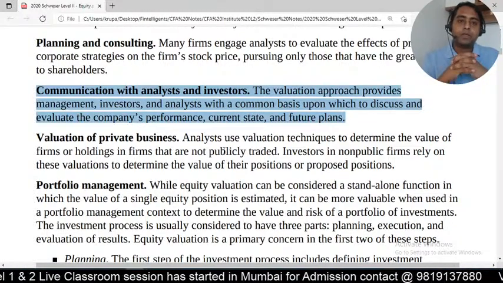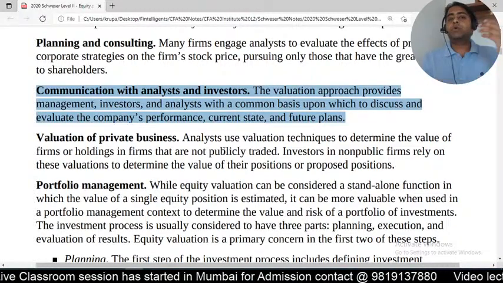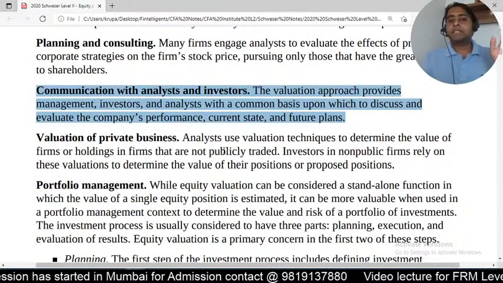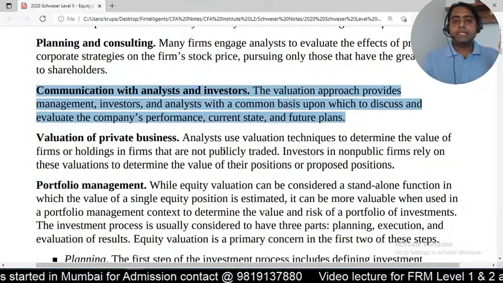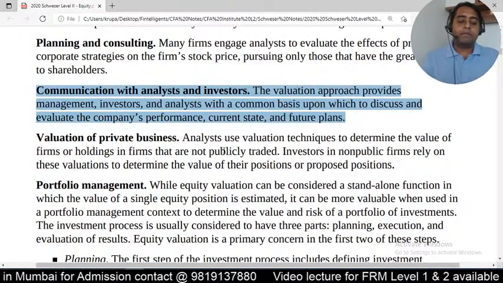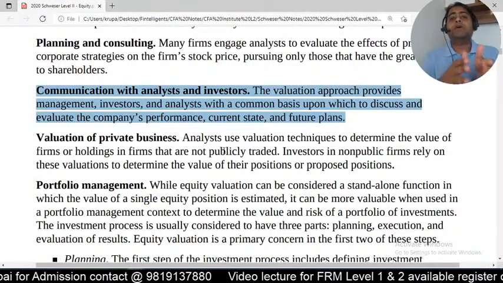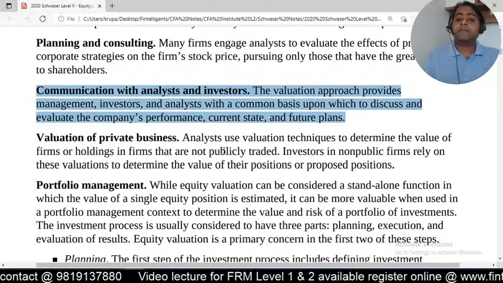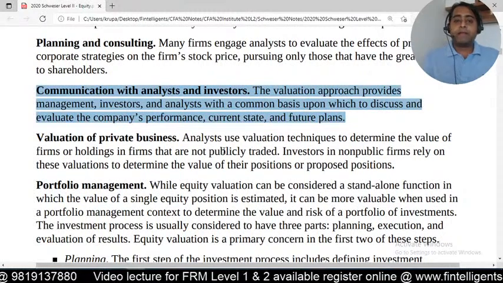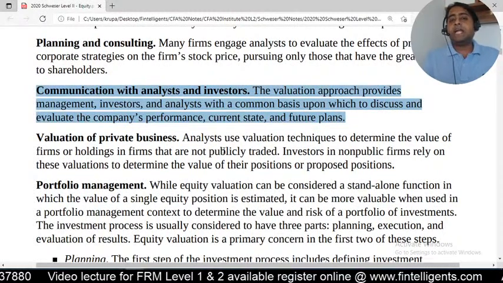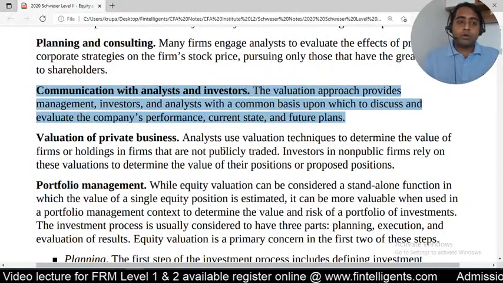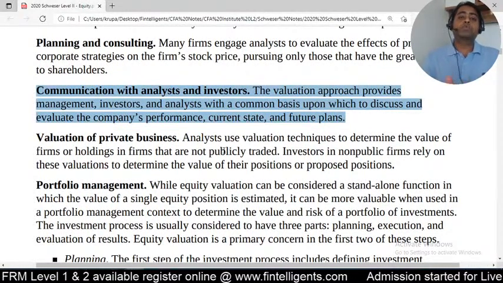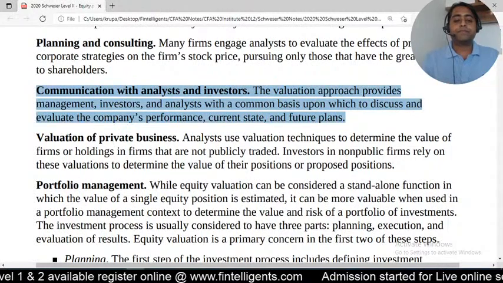Further point, valuation of private business. If it's a public limited company, you can go to the stock market and see the current market price of the stock. That is easily available because it's a public limited company. But for private limited companies, you have to employ an equity valuation process, because a lot of that data is not available to the normal public. It's private information. So on that basis, you can create a model and do the valuation of the company. That is why we also use the equity valuation process.